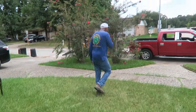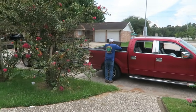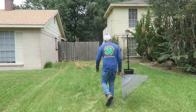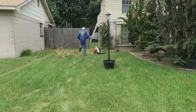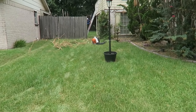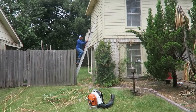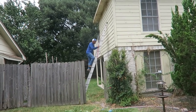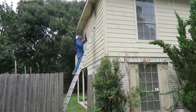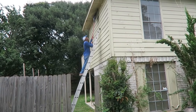So while I'm doing this right now, I'm gonna get the rake and use that to help get the rest of the vine off from up there. So I'm gonna climb up there and see if I can get that off. I'll rake that off of there, just get it all good and cleaned up for the customer.